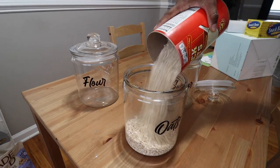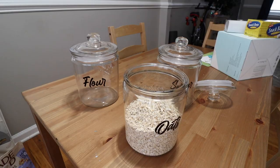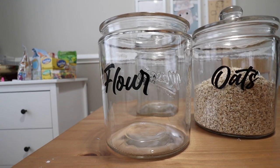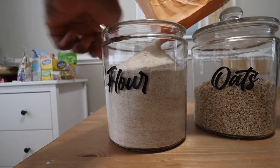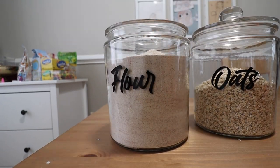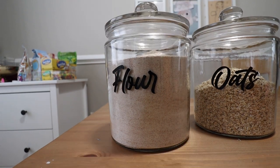Now it's time to actually fill them up. I did purchase these from Home Goods. I did a shop with me where you guys saw the ones I picked up, but I will try and find these online somewhere or something similar in case you guys are interested in organizing your pantry as well.